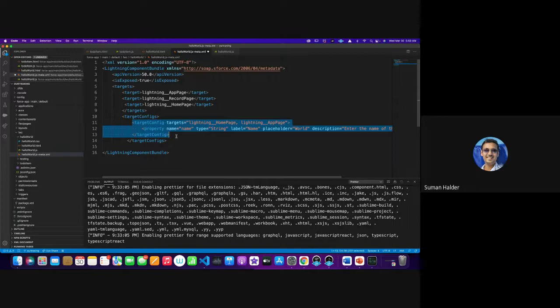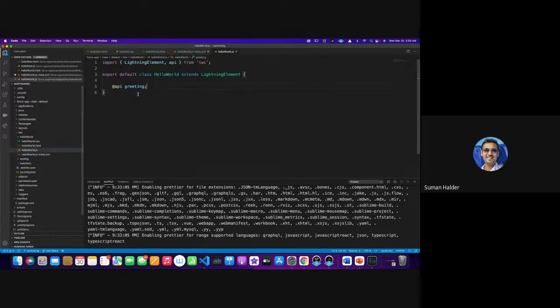So in the targetConfig, it says what target you want to create the properties for. I am targeting the home page and the Lightning app pages. So these two, not the record page. In these two pages, I want to set up the property. What property do I want to set? I want to set the greeting. This name has to be matched, remember.